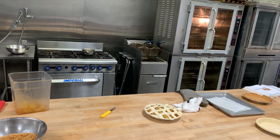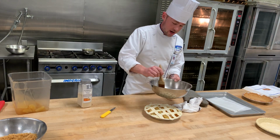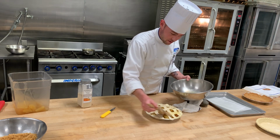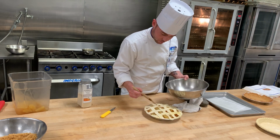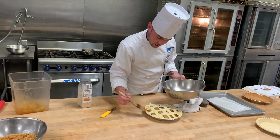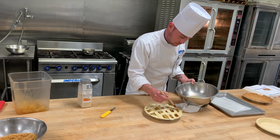My camera's still rocking. My phone didn't die yet. Fantastic. Okay, so I got some egg wash right here. Cover the entire lattice. That's the beautiful part, that time-consuming lattice crust that you just made. So that's what you want to showcase now. Egg wash the entire lattice crust.